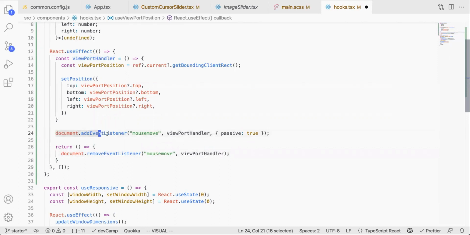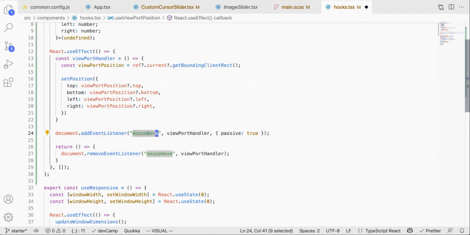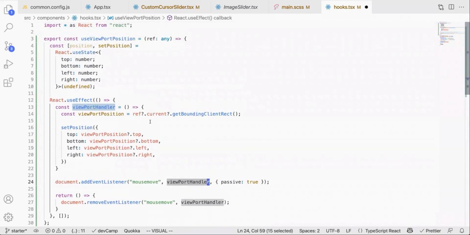So if you haven't done a lot of work with event listeners before, what we're doing here is we're just saying we want to create something that is listening for changes inside of this document, inside of the page. We want specifically to look for when the mouse is moving. And then whenever that happens, we want this process to run. So in this case, we're saying whenever the mouse is moving, I want to update wherever the values are for any ref that we pass in.